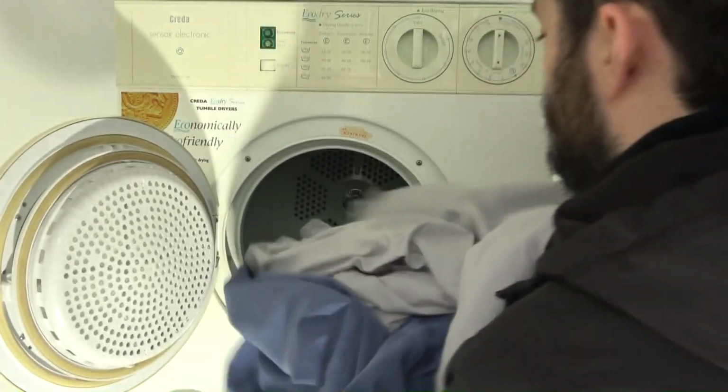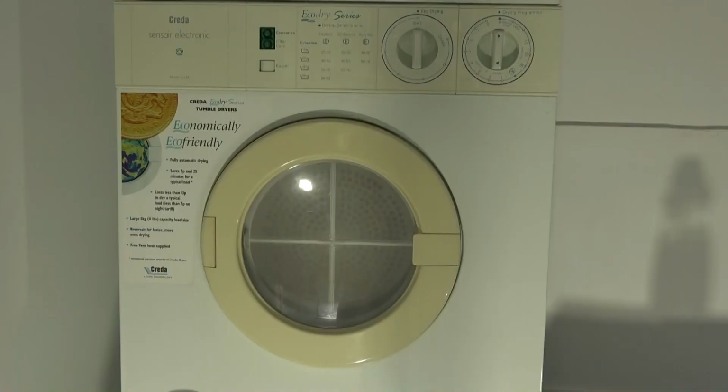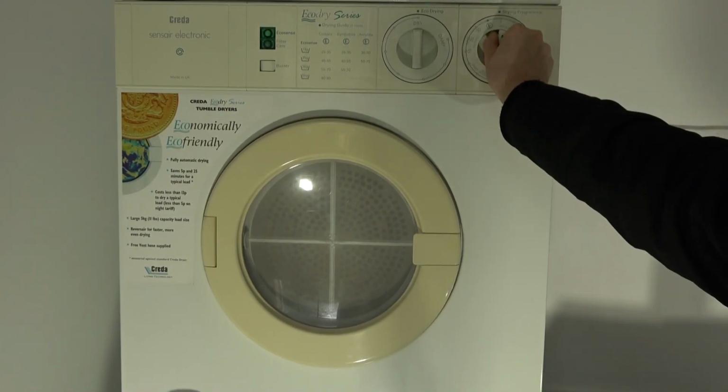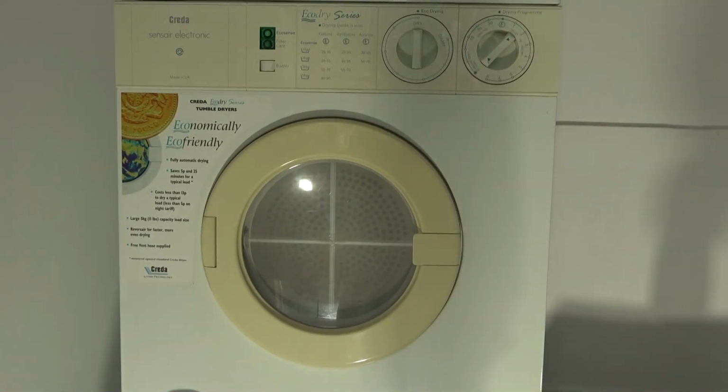Done. Actually, these are dry in 20 minutes. Clearly working. Let's test again, but this time we're going to put it on E. See what happens.